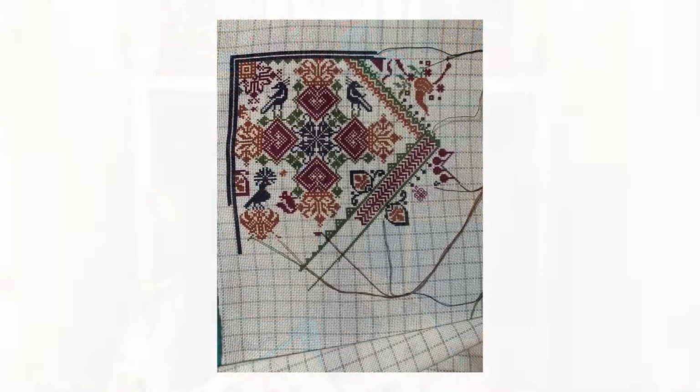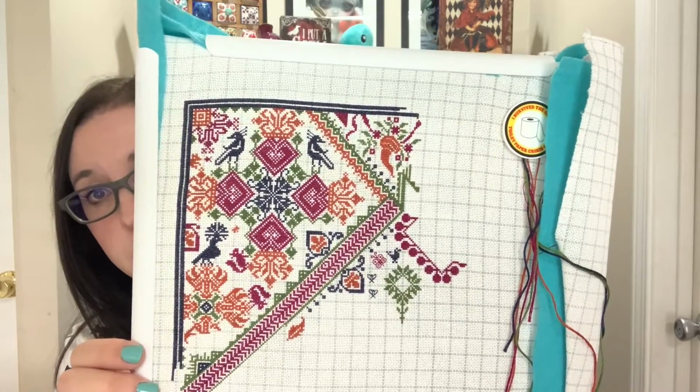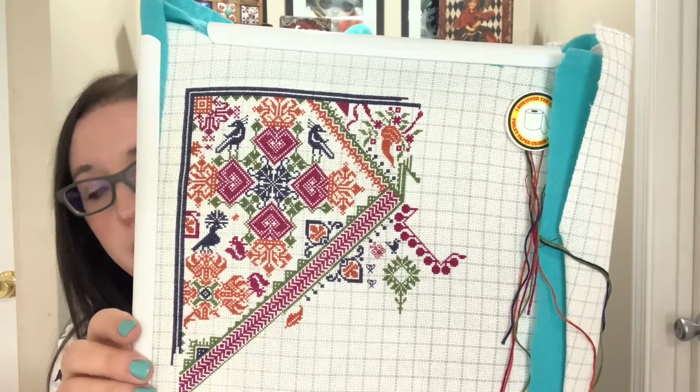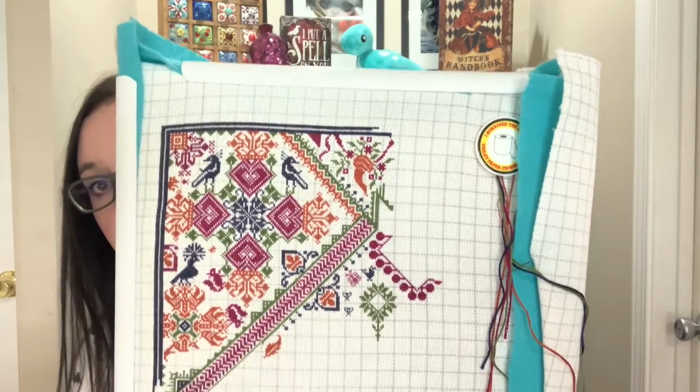Another sampler that I worked on, and I'm trying to steadily put a couple of strands of thread in every single month because I don't want to stop because I might not pick it back up, is Pandemic by Long Dog Samplers. And here's where I was before. And here is where I am now. And I'm stitching this on 25 count easy count fabric, which has saved me a few times when I've made an error or two. And I'm using DMC 920, 823, 915 and 937.